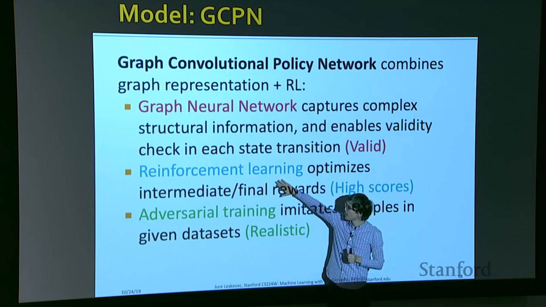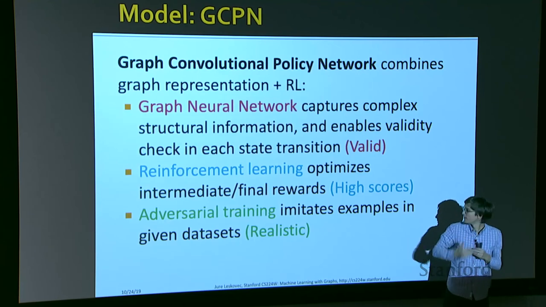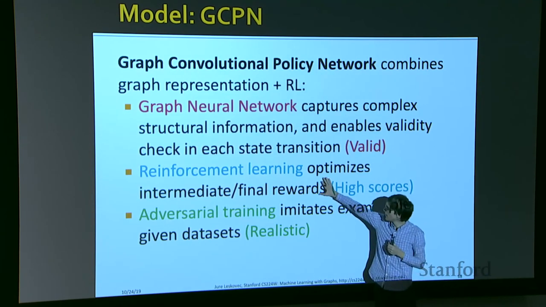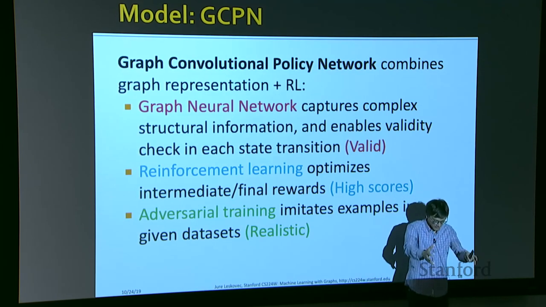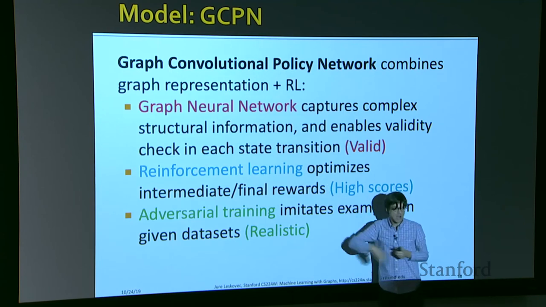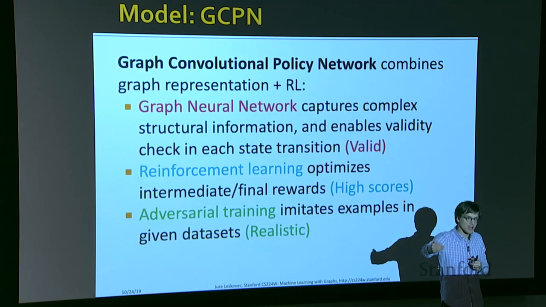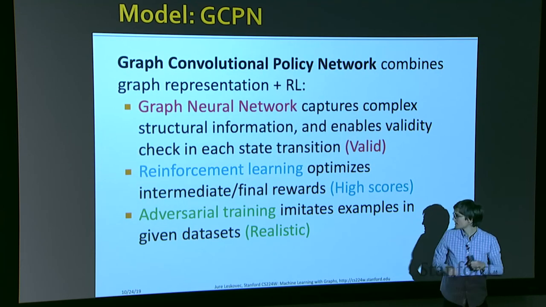So we will use reinforcement learning, which allows you to do delayed reward type computations to get the final reward. When we have generated the molecule, only then can we ask what the properties of it are. So this will be the final reward. Our intermediate rewards as we generate will be whether we generated a chemically valid step. Whenever we obey the valency, we will get some little reward.